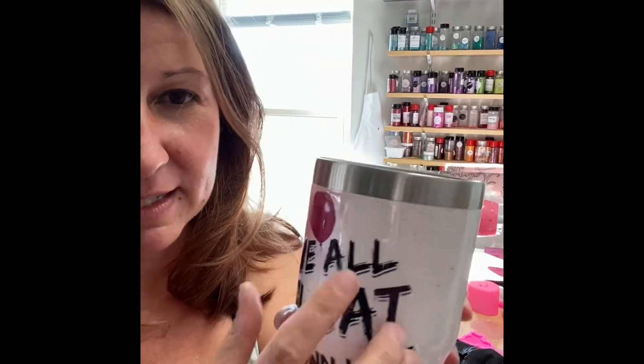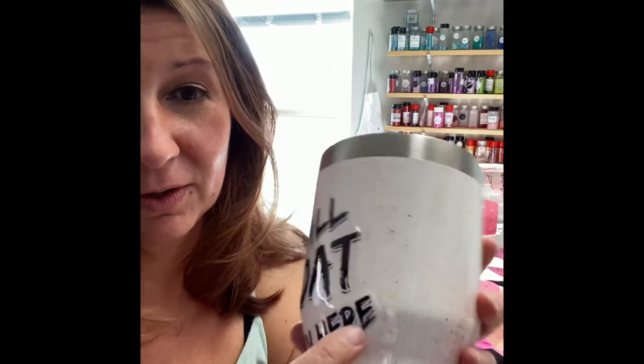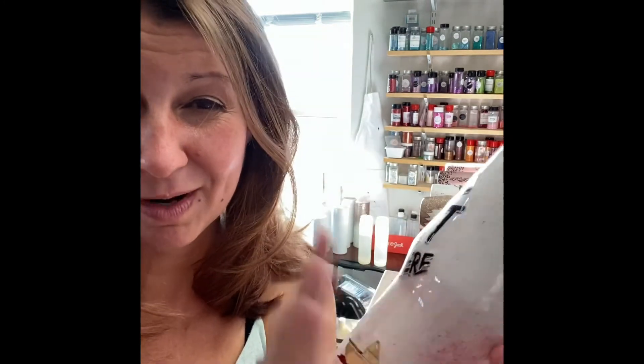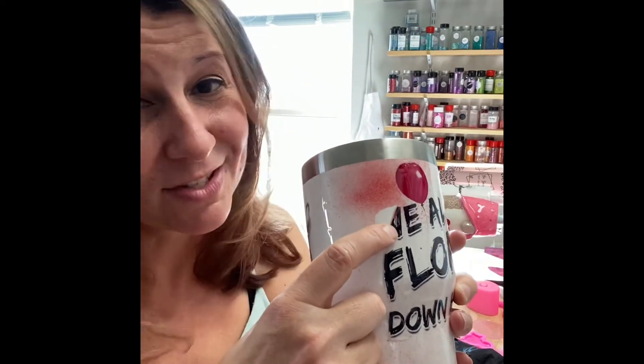With the way it's at, I'm actually going to probably have to just strip it, or get a little crafty and apply another water slide. But honestly, there are a few spots where it lifted, so I'm probably just going to strip the whole cup and save that one for another day.